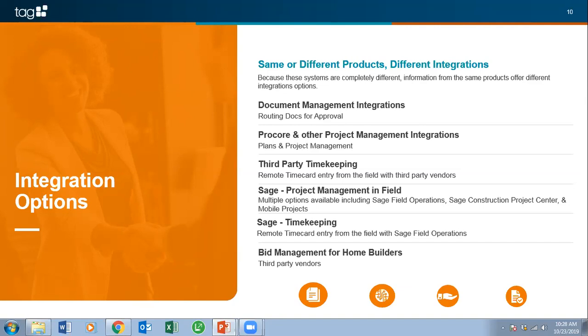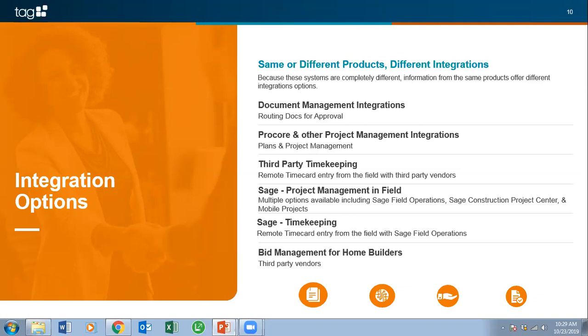So we really talk to you about, if you're currently using something, let's stay with that. If you want to move towards something, let's make sure it integrates. And same thing with project management as well. Sage has project management solutions, but again, whatever works with your team out in the field, that is the most important.